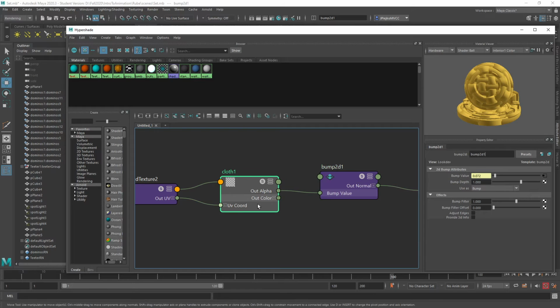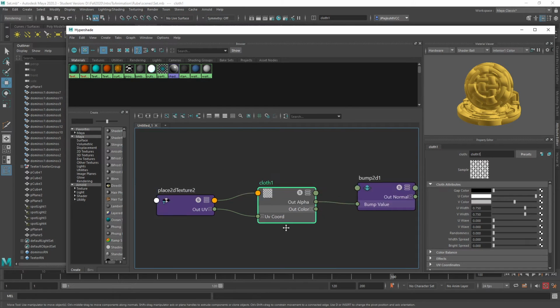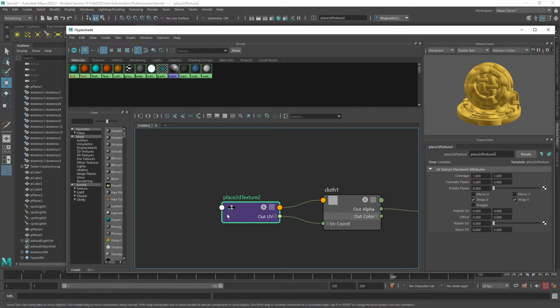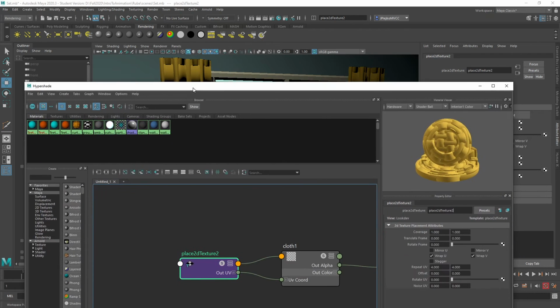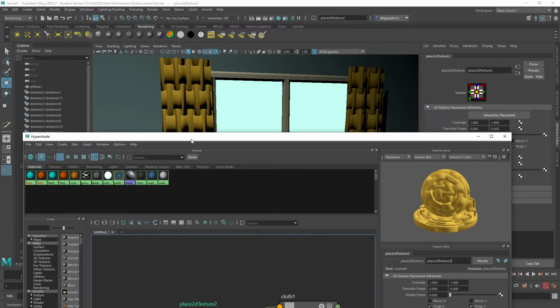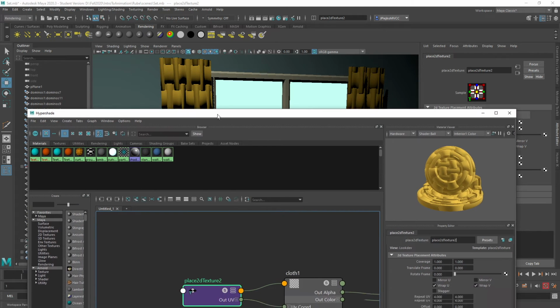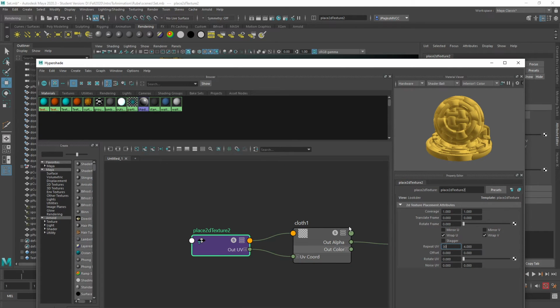The main thing is we want to look at our cloth, and we want to look at our place 2D texture. The place 2D texture is basically saying this texture repeats these many times on this object. And right now it's repeating 4 times, and that's why it looks gross. I'm going to tell this thing to do maybe like 30. And then I want it to do not only 30 in one direction on like the X, but also on the Y. And in textures, we call that U's and V's. But again, we'll get into that next time.